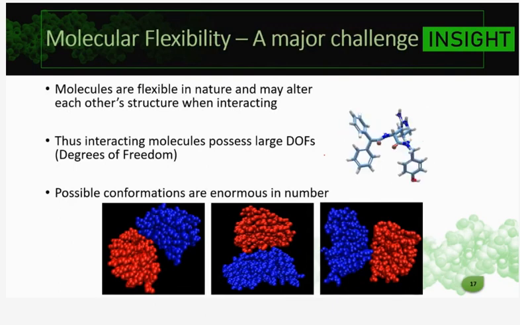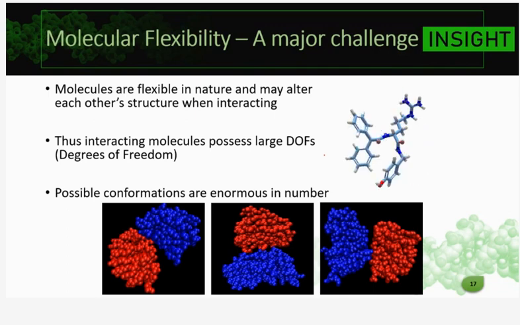In molecular docking studies, one of the biggest challenges comes from molecular flexibility. As we already talked about, molecules can attain many different possible conformations depending on their microenvironment. And this is attributed to their flexible bonds, what we call rotatable bonds. These provide a very high degree of freedom for molecules to move around in space and create many different conformations.